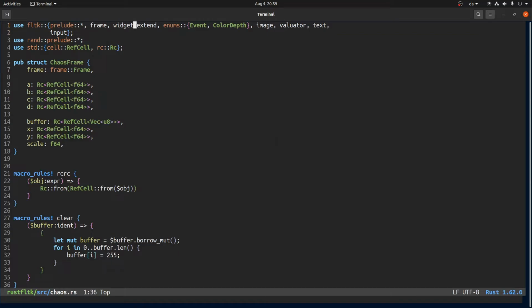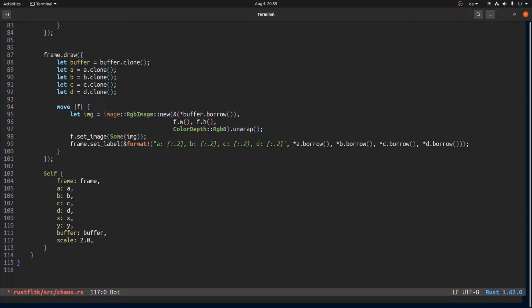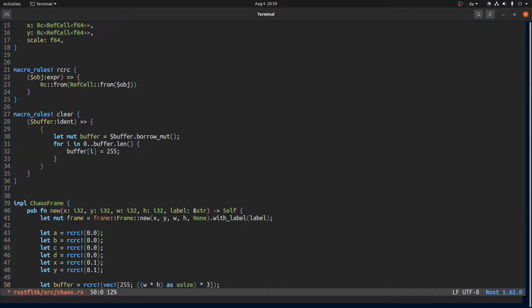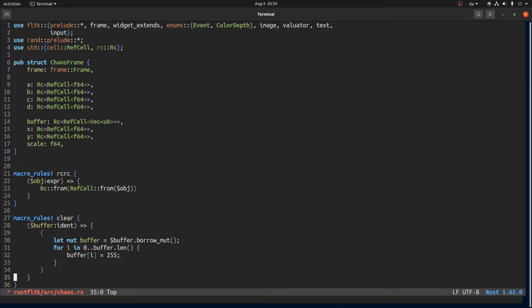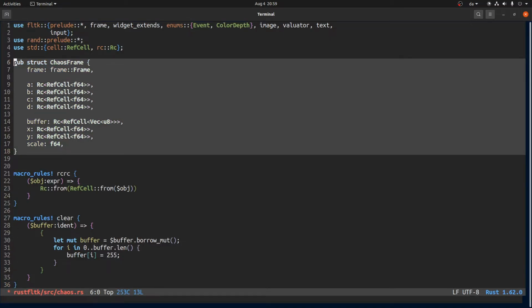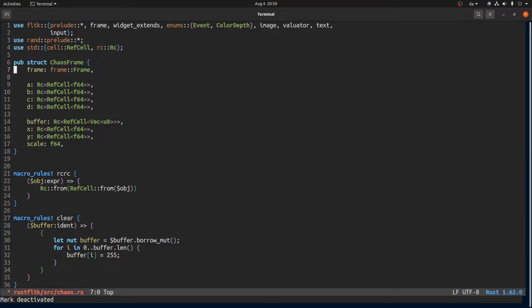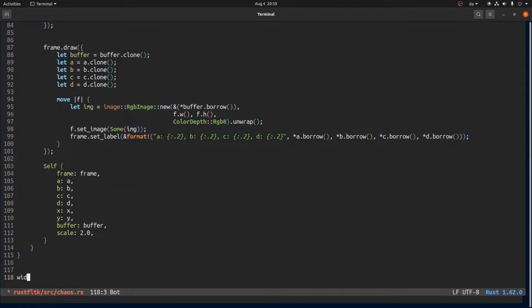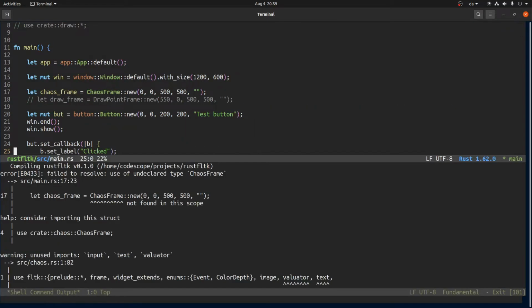So I forgot a key thing, which is this widget extends. It's a macro from FLTK that tells it that this class that we have made, which contains a frame, where is it? It's up here. We've made some kind of struct and it contains an FLTK widget, namely the frame. It is actually a frame itself. So we extend frame through the field called frame. Now it should work.